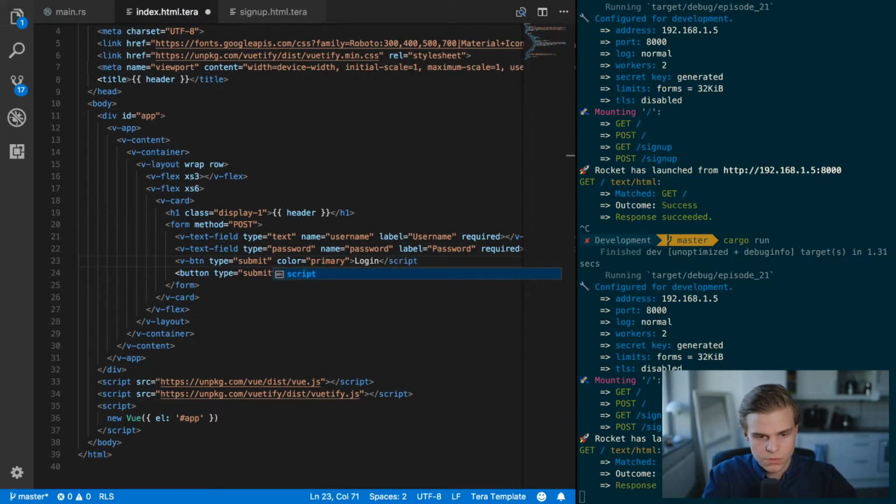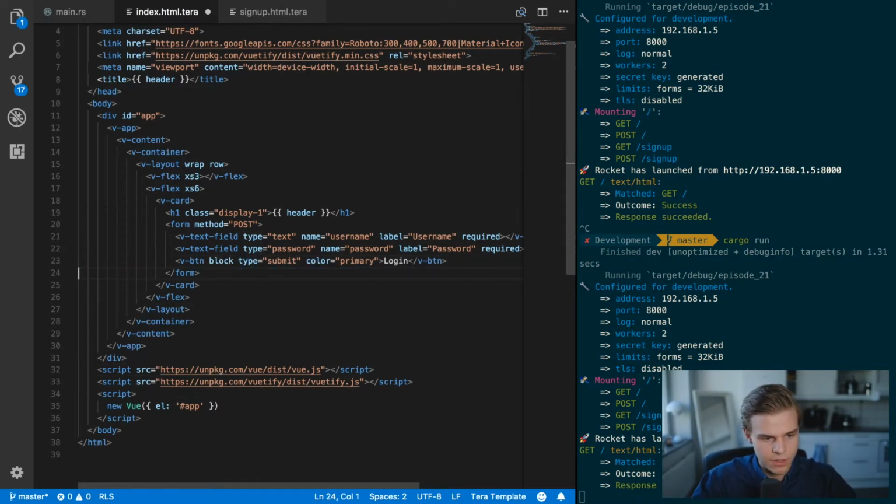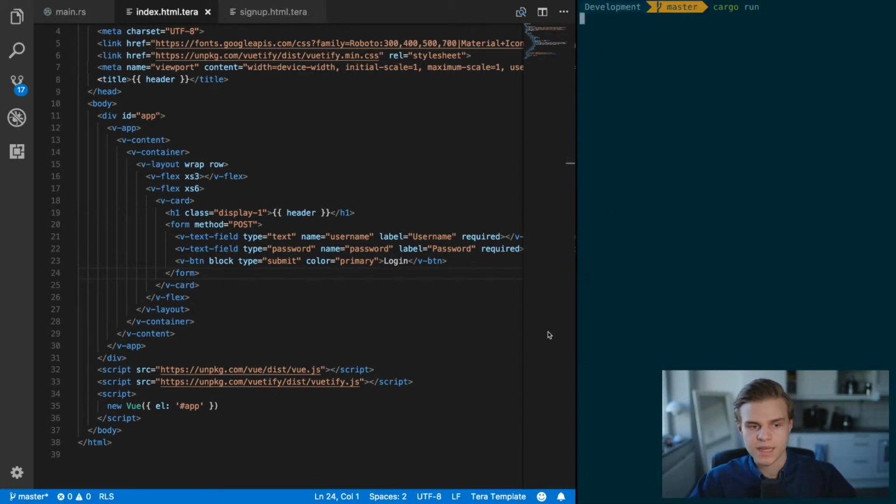So that should say the button. All right. And we also actually want this to be a block, like so. So remove this button down here and recompile and take a look at your page now.